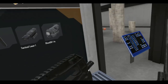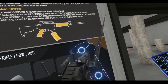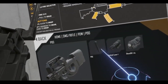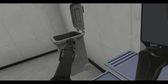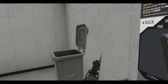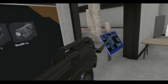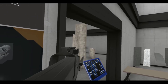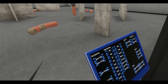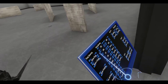FN P90. This is the last one, I promise. Oh no. Come on, there we go. A little wonky, you know, but it works. Let me see if I can reload this thing. It's going to be upside down, I know, because it's weird like that. And you run out of ammo. Oh, sorry. Where did the sausage go?